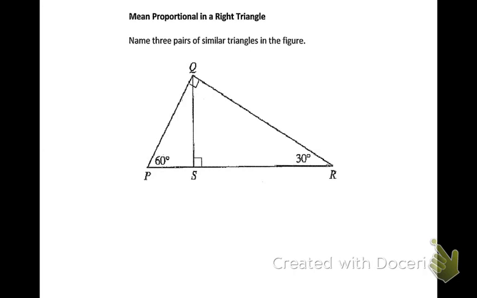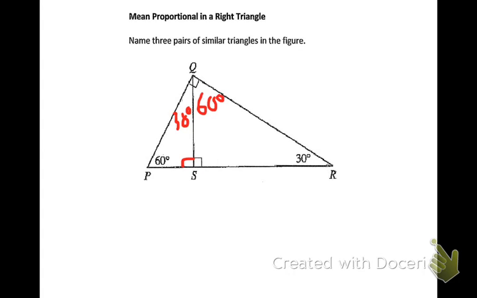So what I have here is, okay, this triangle, this is 30, this is 90, so we know that this angle has to be what? 60. Same thing in this other triangle, right? This is 60, this is 90, so this has to be what? 30. Right. So essentially I've got 3 30, 60, 90 triangles. So by angle, we know these triangles are similar. But it gets confusing with matching up the similar sides unless you draw them separately. So if they ask you to name the similar triangles, you can draw them separately.